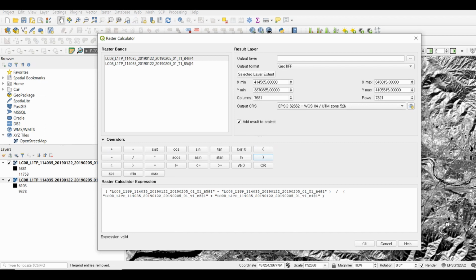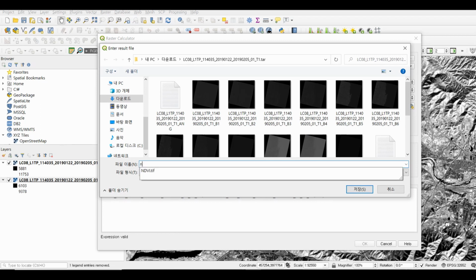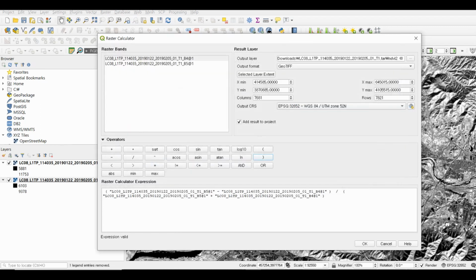If the equation is correct, we can see the expression valid signal. Then we can fix the output layer name. Click this button, then you can make any name you want, NDVI2 like this.